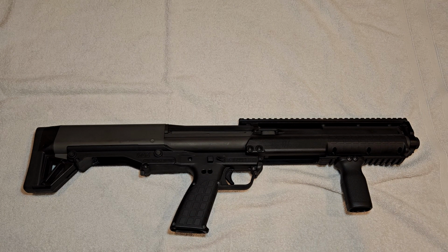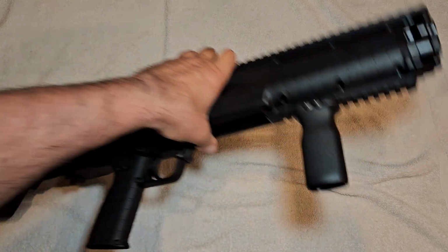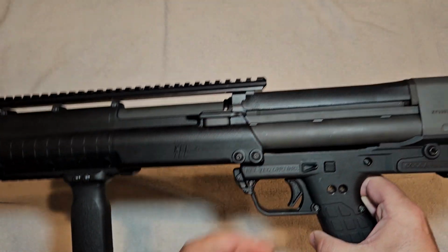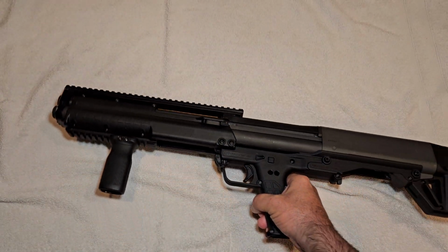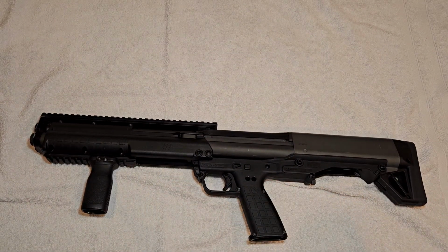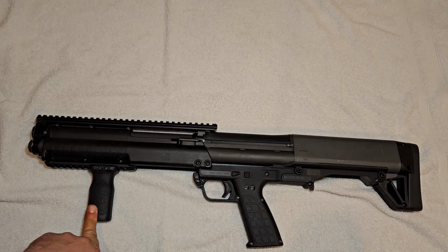I don't think it gets a whole lot of attention out there, but you couldn't ask for a more compact 12 gauge. And usually pump 12 gauges are going to be a lot more reliable than a semi-auto. So a pump 12 gauge is almost revolver reliable in my opinion, and that's why I choose to always go with a pump 12 gauge. There's a couple of semi-auto ones that have come out since this thing came out. I don't know. I think I'd rather have a pump action, folks. That's just my opinion. Let me know what y'all think.